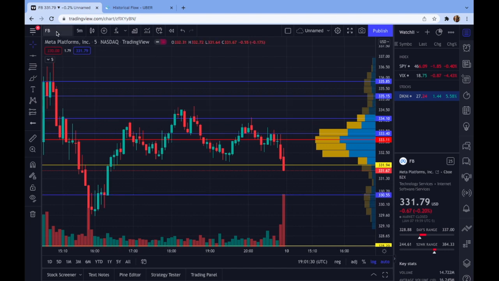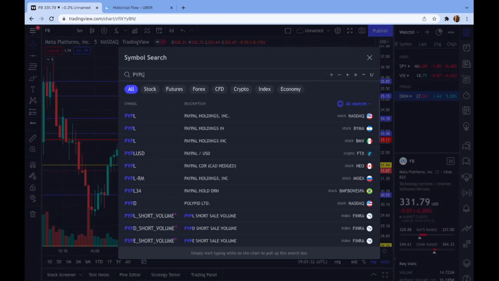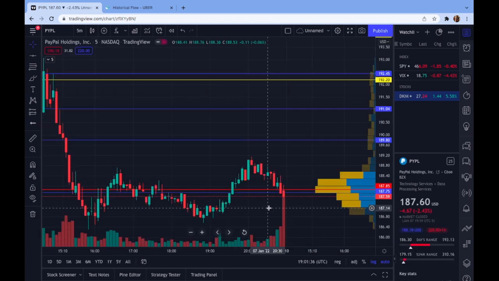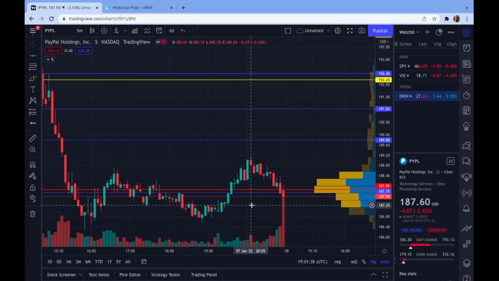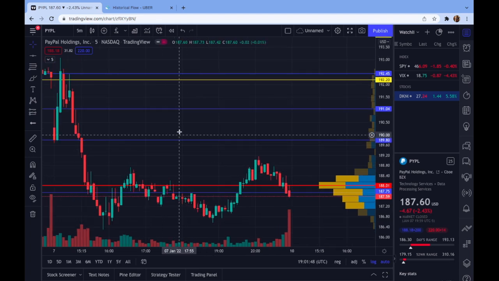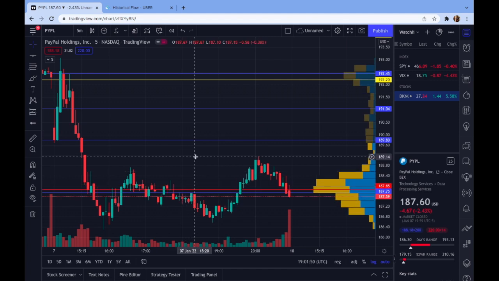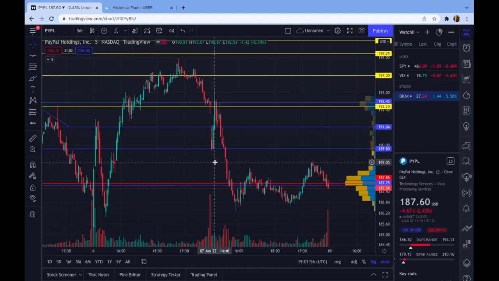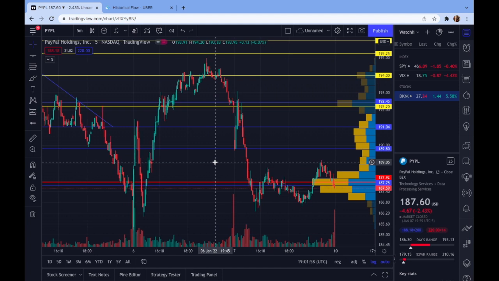Another thing, I've talked about it a lot with small accounts in trading price action, but learning tickers inside and out, and how they move and respect price levels, is something really big. For me lately, it's been PayPal. PayPal is one that has respected these levels I've had set for almost 2 weeks now. I've been able to trade off of every day for those last 2 weeks just off of learning PayPal.